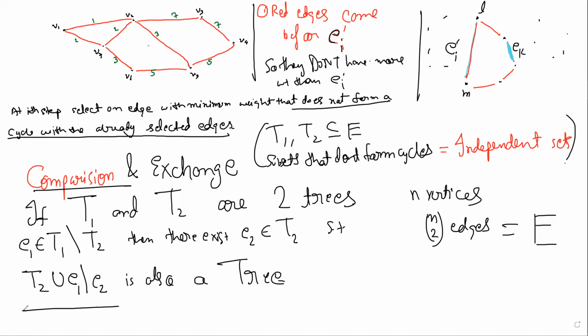So no cycles and so on. Now this is something that we've already seen. It's very simple to prove, but it's a very essential lemma to have. Remember, we are first adding something from the other tree, and then we are getting a bigger thing which has a cycle. Obviously, we can remove something which is in T2 but not in T1. Yeah, that can also be said. This is the exchange lemma, and it helped us to show that all maximal independent sets have the same size. All trees have the same size.